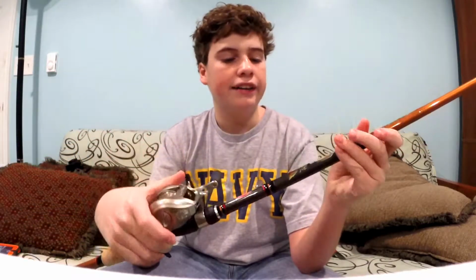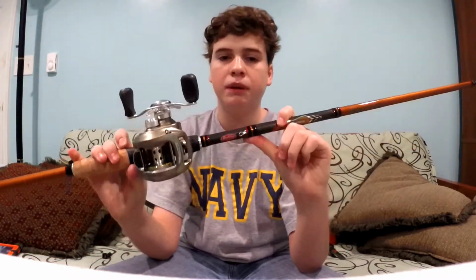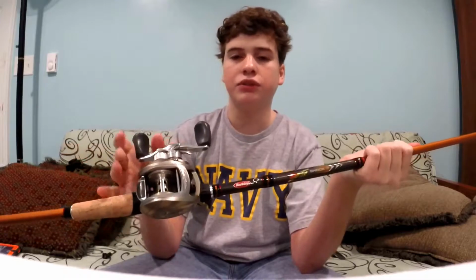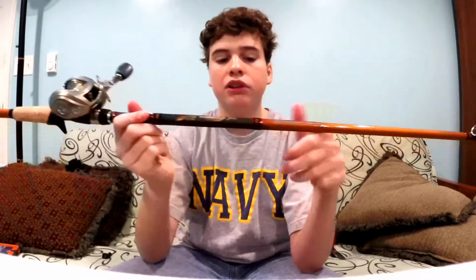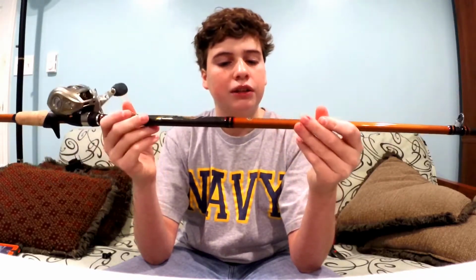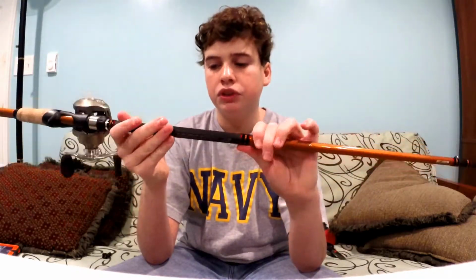So it looks to be a good rod. I think I'm going to start my arsenal with these kind of rods because they're not too expensive. It's about $55. Which isn't too expensive. Plus I got this reel for $45, so it's less. It's a $100 combo, so that's not bad for a casting combo. I really like it. Also I bought this off Tackle Warehouse, but you could probably get it off eBay or Amazon for cheaper. You might be able to. I couldn't find it when I bought it, so I just got it off Tackle Warehouse because I had a gift card anyway. But always check eBay and Amazon too because they have some good deals.